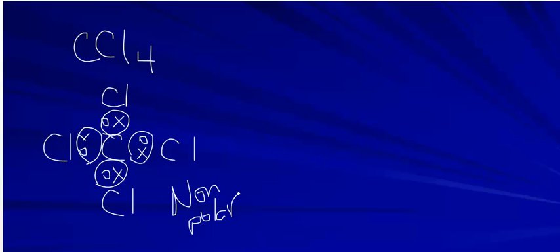Let's do CCl4. You have to draw the structure. Carbon's in the middle. Chlorine has 7. I'll just draw 1 for chlorine. And then the carbon has 4. So that works out nicely. Okay, if I want to determine if it's polar or not, you look around the central atom. Does it have lone pairs? Does carbon have lone pairs? No, carbon does not have lone pairs. So I can tell just by looking it is non-polar. This molecule is non-polar. Does it have polar bonds? Yes, there are polar bonds. Carbon and chlorine have different electronegativities, but the molecule is not polar.